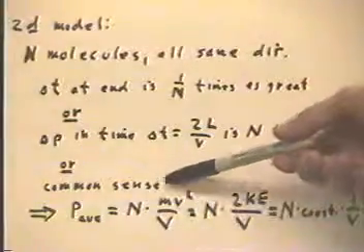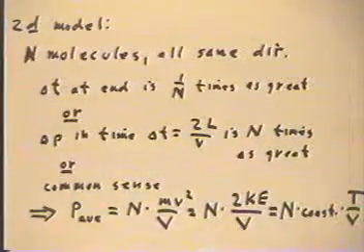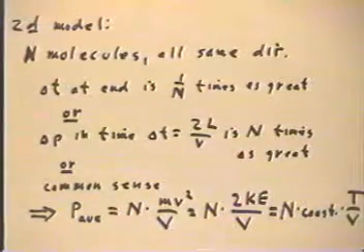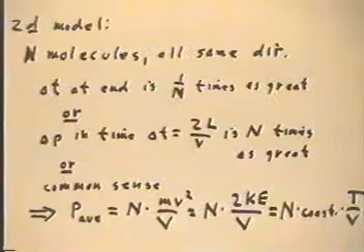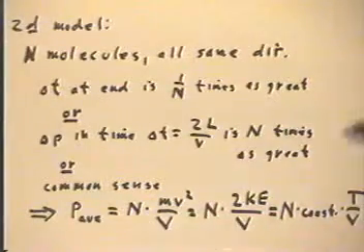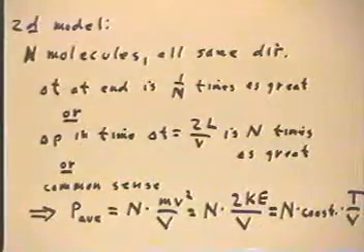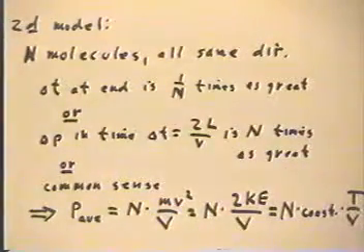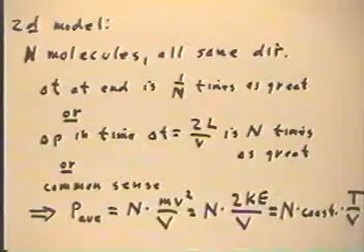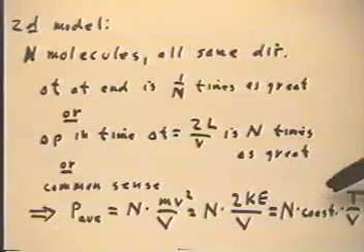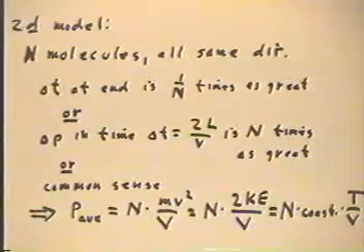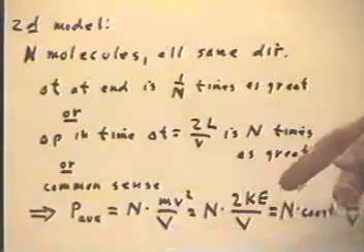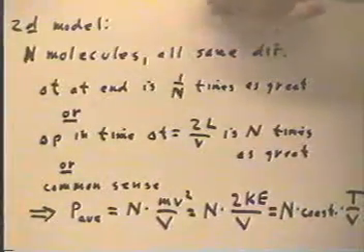Either way, or using common sense, we see that the average pressure will be N times as great as it was before. Since we have N molecules all doing the same thing that the one molecule did before, they're going to have N times the effect. So now we see that the average pressure will be N times a constant times T over V. So we could say PV equals big N times a constant times T, and this constant will be something that's related to R, although it won't be the same, because remember here N is being measured in number of molecules, not moles.